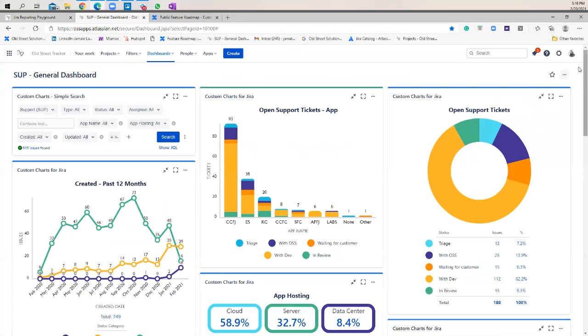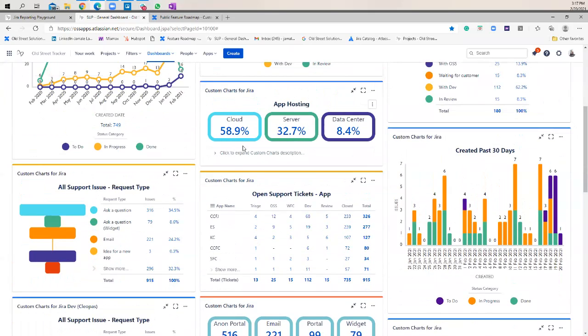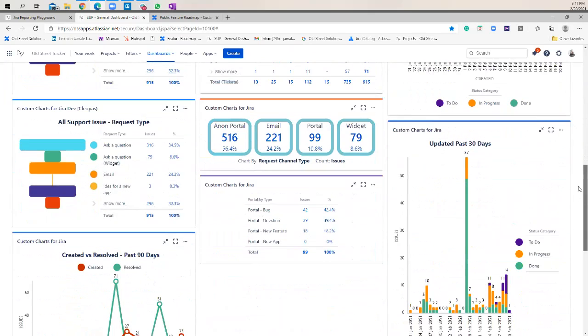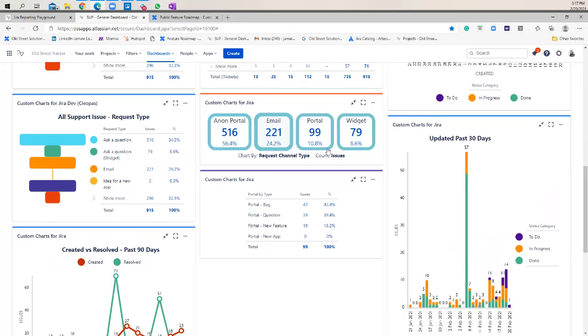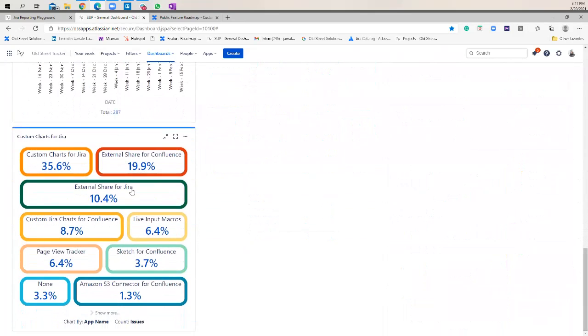So when a support ticket comes in, or he's looking to see how many people we have across our network, he can visualize data such as custom charts and cloud server data center. He also has some other visualization tools as well. And here you can customize it pretty much however you're looking for.